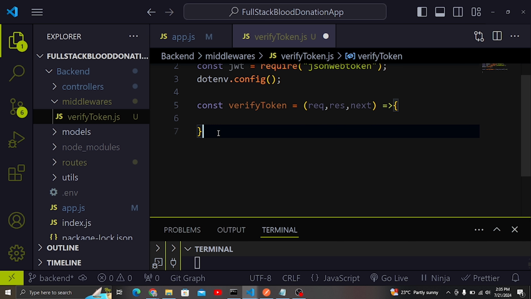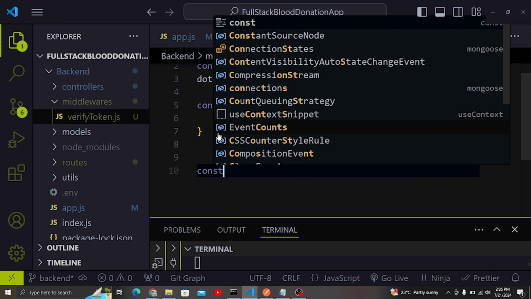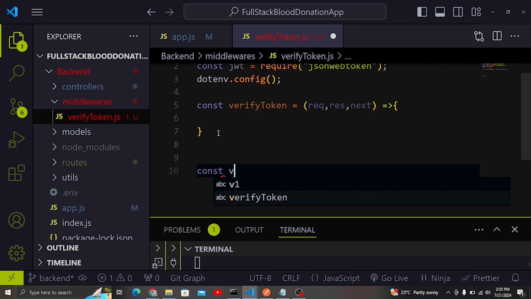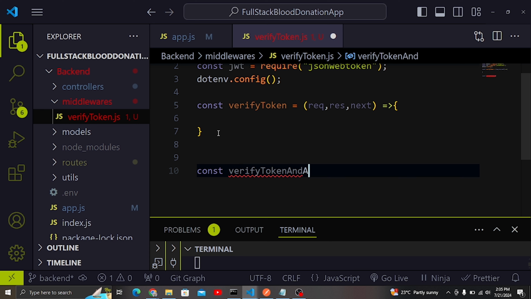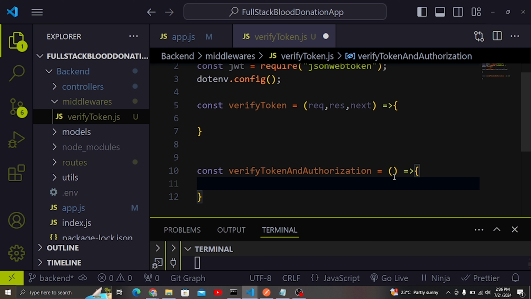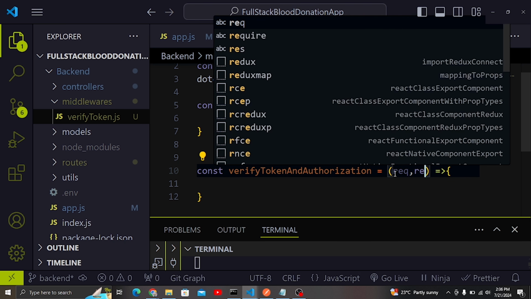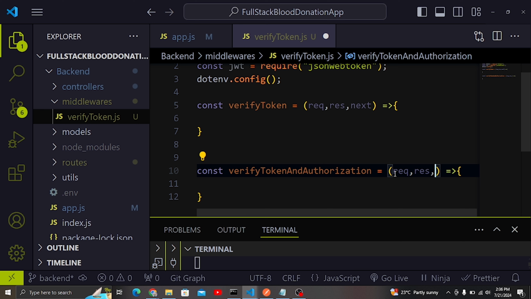And now the other thing that you are going to have is another function right here, and this function will be verifyTokenAndAuthorization. And this one is because this one will be for the admin now. So this one is a function here also, and this function will be for checking if the signed-in person is admin, because we need also to make sure that that person is admin.